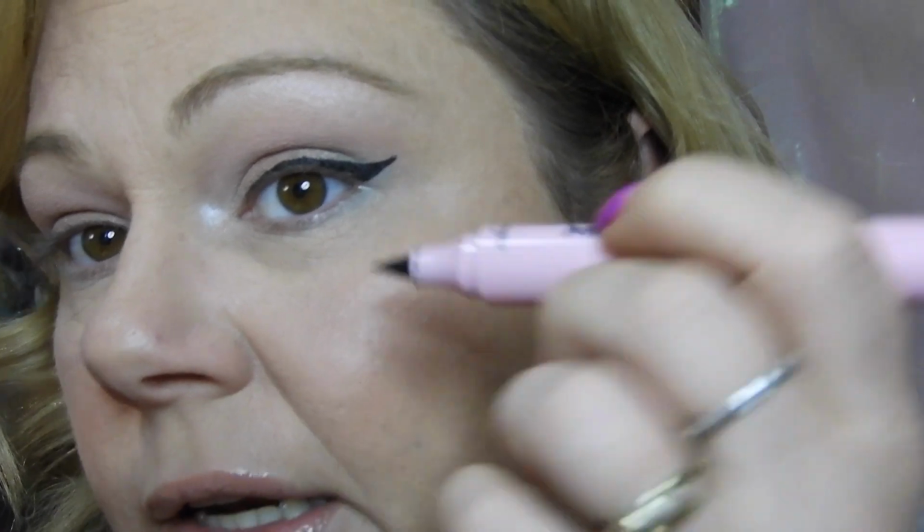And that's basically it. The reason why I like to use the felt tip pen is because it has such a fine point. So I don't know if you could see just how delicately I could colour that in, and using a really, really fine point makes that so much easier. Whereas one of these guys is very thick and rounded. It doesn't have that point, so it's a lot easier to do a wing with something like this rather than this. This is great if you're just going to eyeline your upper lash line, but for a wing I much prefer this. But like I said, you do need to practice, because if you make a mistake you can't wipe it off. This dries, it's an ink, it dries super quick.